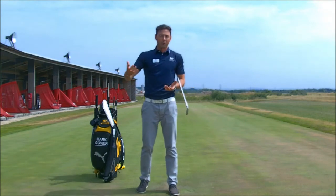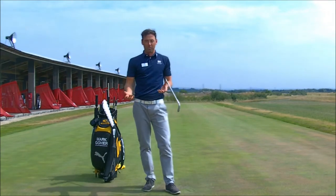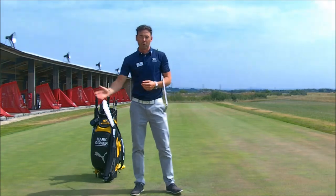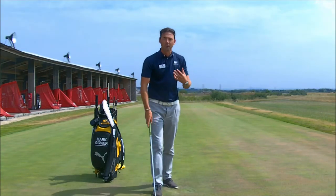My view is: if you don't know what you're doing by the time you step in, spending another 10 to 15 seconds over it isn't going to help you. So make your decisions back here — select your club, choose the shot you're going to hit, have a couple of practice swings, work on the technical part of the swing — but then when you come in, try to build something.